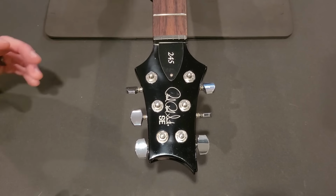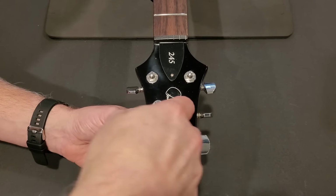All right, so first we're going to tackle the tuners. So I'm going to loosen this nut.